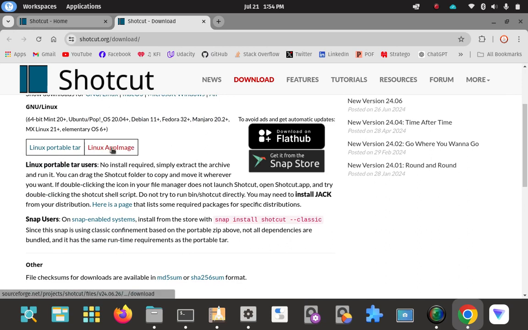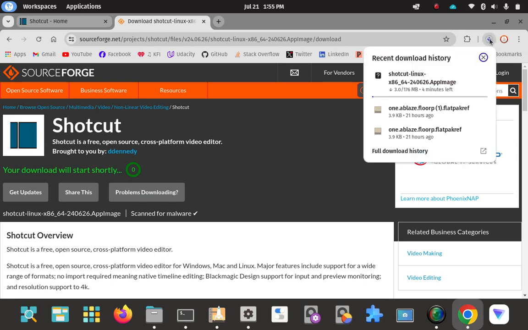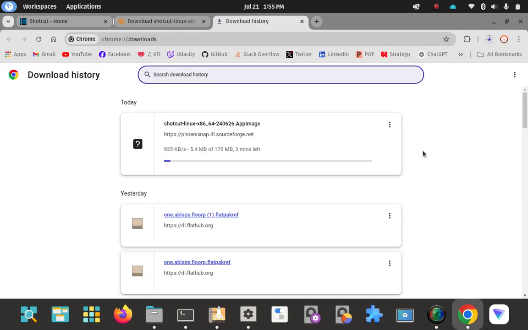I'm going to mouse over that. Some information pops up there at the bottom. Go ahead and left-click on that, and let's see if it just starts downloading the AppImage file automatically. Here it goes. There's a countdown here. It started. Come up here, pop this open, and see what the progress is. 170 megabytes, we're at 12. It's downloading smoothly, and we'll come back when it's done.